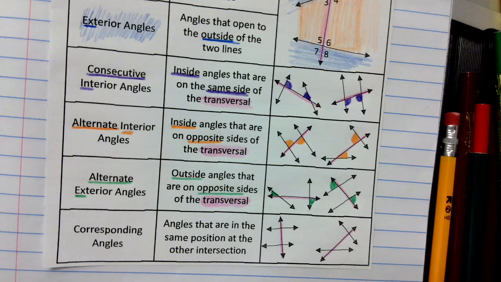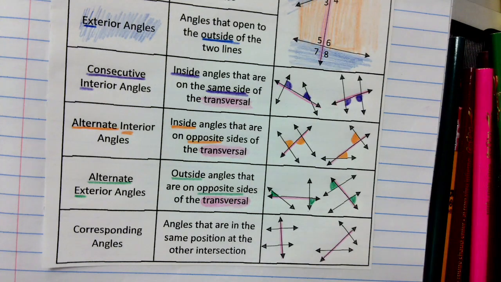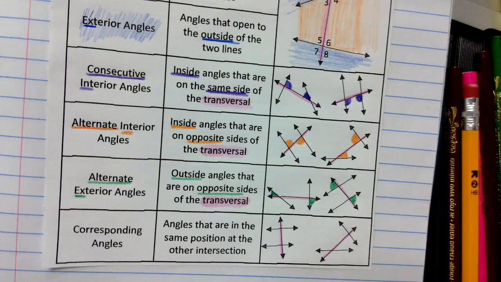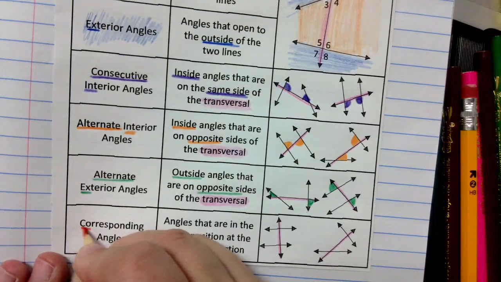Alright, last one. Corresponding angles. When you correspond with someone, or something is corresponding with something else, like this unit corresponds with next unit. What does that mean to correspond with someone or to correspond with something? Have you ever heard the word correspond before? Okay, what does correspond mean? What prefix does correspond have? Co. So what does co mean? Together. And they respond to each other.